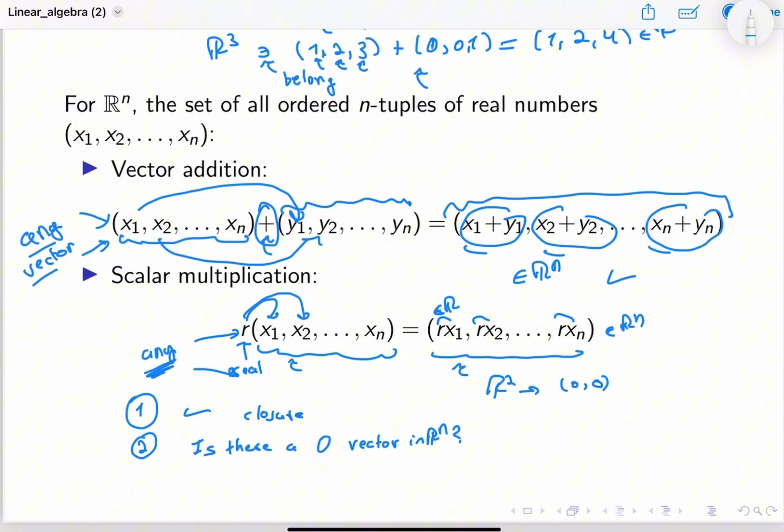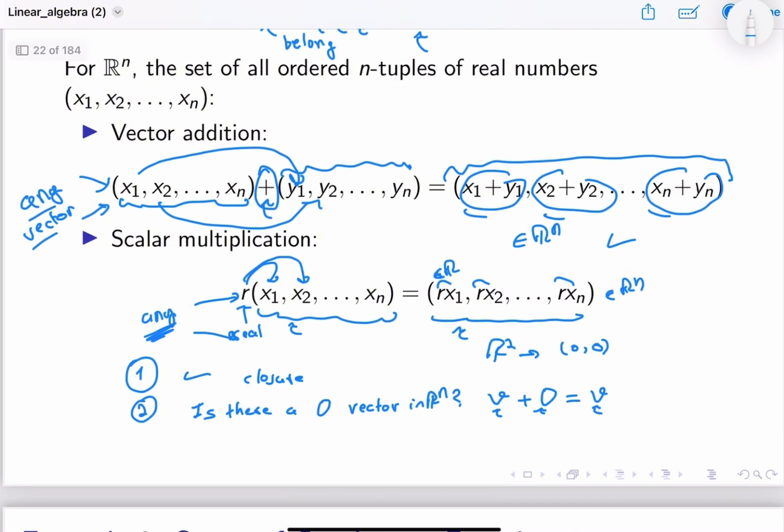By acts like zero, I mean you take any vector and you add it to that zero, and you should get the vector back. Is there an element where if we add any vector in Rn to this vector, we get v back? Well, what does it mean to have any vector in Rn? The vector has the form x1, x2 through xn, and you want to add it to something else, right?